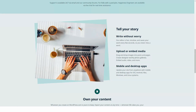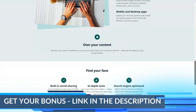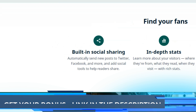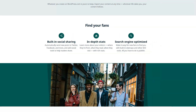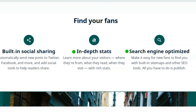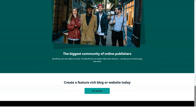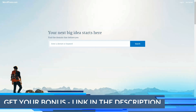Starting with the personal plan, you can accept recurring payments for your content subscription. It's a simple feature and easier to set up than creating a Patreon account. If you upgrade to a premium plan or higher, you can place ads on your site without too much hassle. Although WordPress doesn't have a drag-and-drop editor, you still have the ability to view your theme settings in real time. The customization options depend on the theme you are using, but if you change the link color, move a widget, or choose a completely different layout, you can always see how it will look before you save your changes.